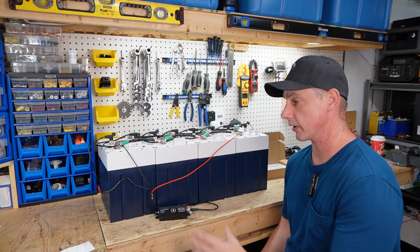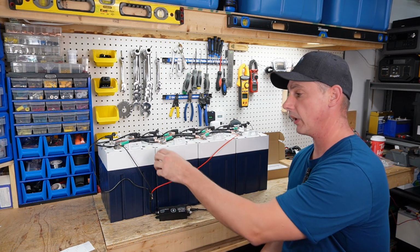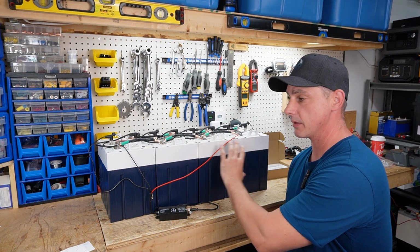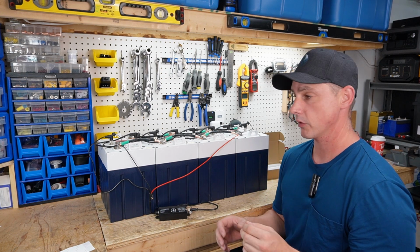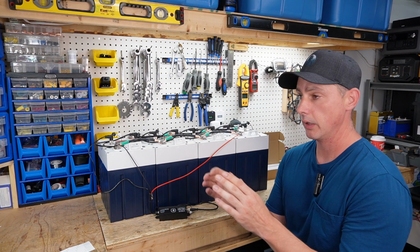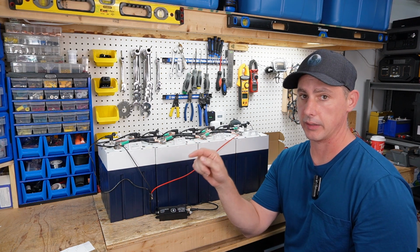And there you go. It's just that simple to hook up these batteries to the Bluetooth module. And we can have a detailed picture of what each battery is doing, and we can see the whole entire bank as a whole, which is going to be great. So what I actually think I'm going to do is get a cell phone mount and mount my cell phone onto the dash, and then actually use that instead of the gauge.